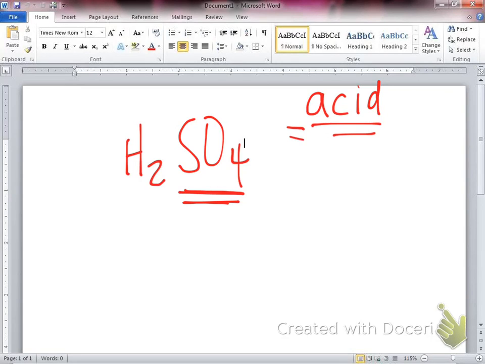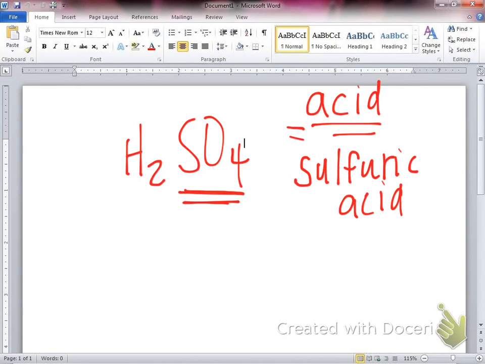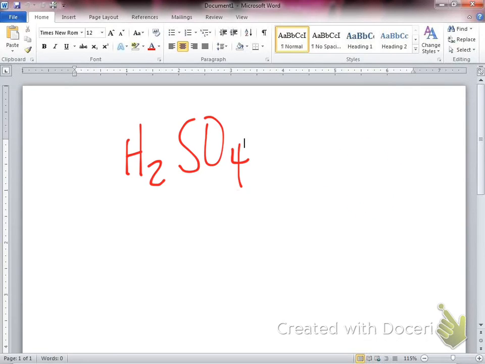Sulfate. Okay, so now we can look at our little acid cheat sheet, and we know that this is called sulfuric acid. Okay, H comes first, hydrogen comes first. That's our clue that it's an acid. Then we look at what polyatomic ion or what anion it comes from. This happens to be an ate anion, which means our acid ends in ic acid. Okay, I know it's been a couple days since we've done it, but that's what our quiz is over next time. Ionic, covalent, and acids. So this is sulfuric acid.